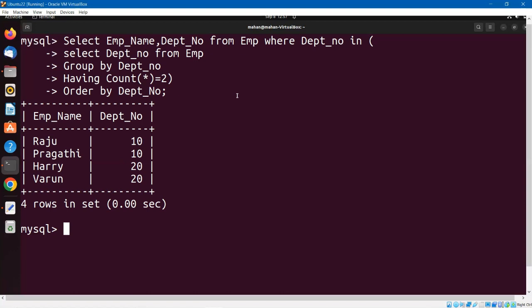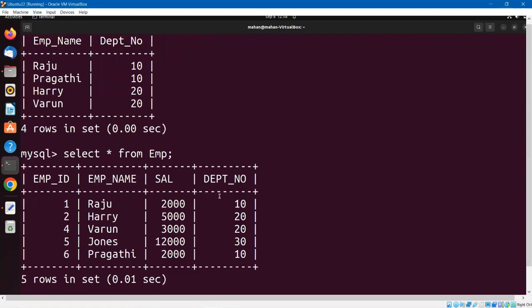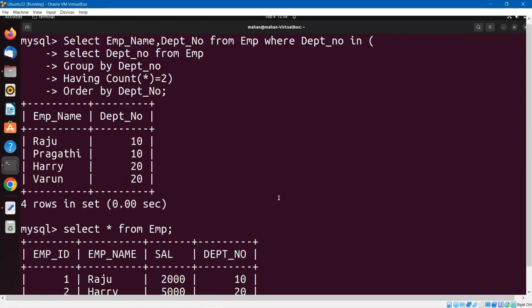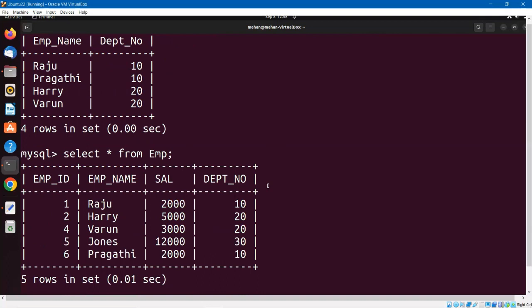So if you just do group by, if you look at the EMP table, we have these records, and we are grouping by department number here. And what is the aggregation? Count is the aggregation. So whenever we do a group by on a department number, we need to check how many of the same values are there in the department number. In this case, we have 10 and 10, that is equal to 2. We have 20, 20, that is equal to 2.